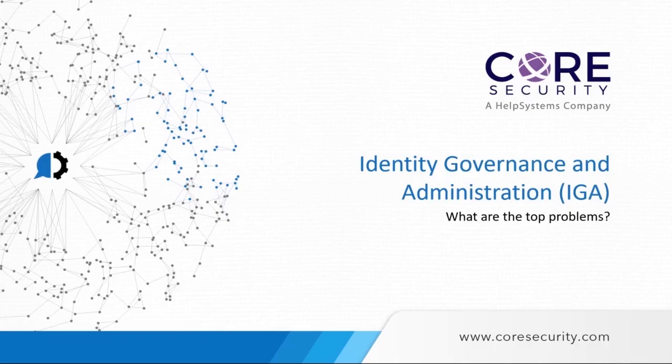Today about what we have seen out there on the road. We often get a lot of feedback from many of our clients, our organizations, our customers in general, about some of the top problems that they're facing many times with their identity and governance administration products and/or processes. It's often the case also that customers, or at least organizations generally, don't have the opportunity to really almost compare notes across the board to see what are the things that are affecting them.